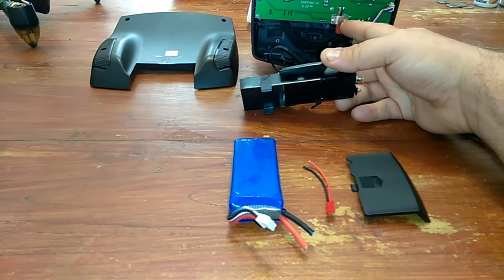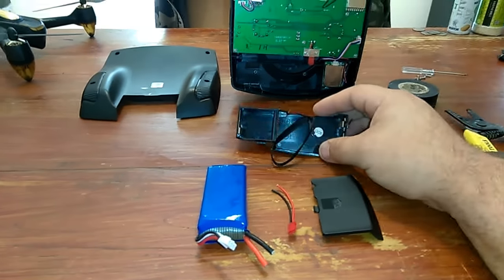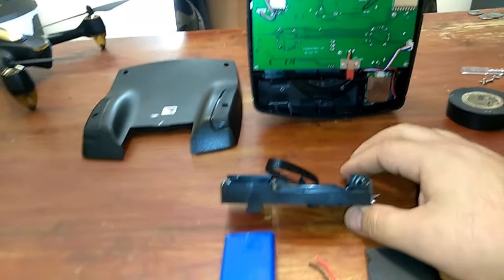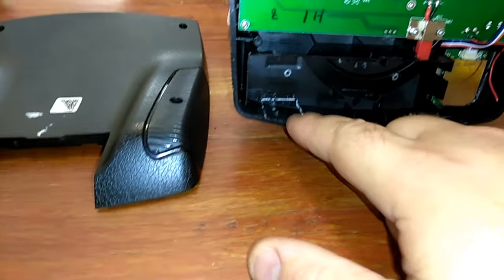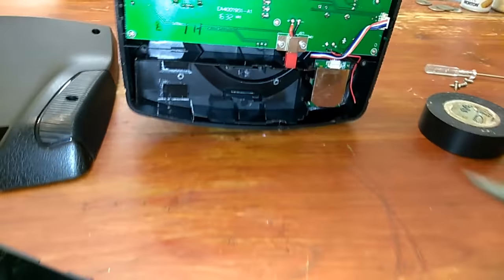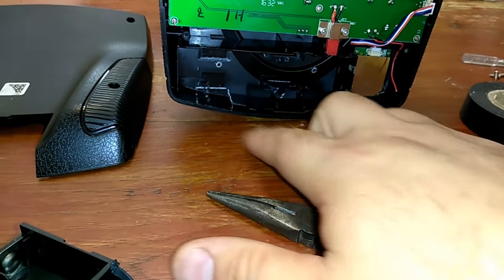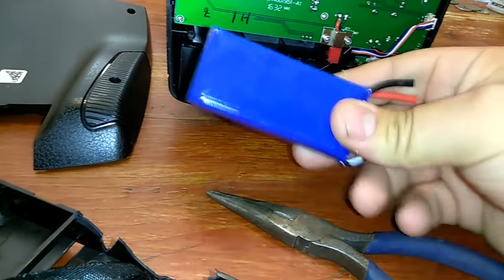I removed the JST connection and got it out of the way so I could pull this out. I wasn't worried about the damage that was going to be done — I just wanted to make sure this inner compartment stayed intact. Down here in the corner I removed the whole back end, there was a square chunk I took out. I took a pair of pliers, cocked it sideways, and pulled the pegs off. Then I took a little razor and cleaned out that whole area so the battery could fit in perfectly.